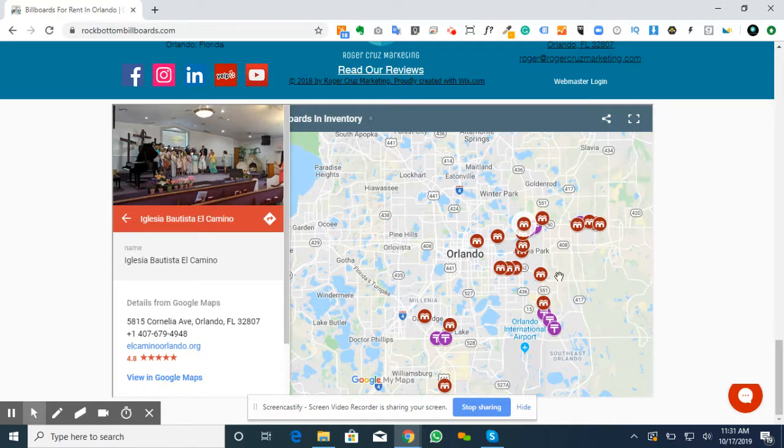This is not only a side of town that has a lot of families and a lot of schools, but also has a huge out of town population from the colleges like Full Sail, Valencia, and UCF. But you also have another huge part of the population on this side of town that are strictly Spanish speaking.